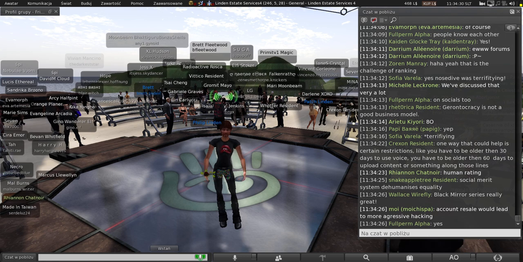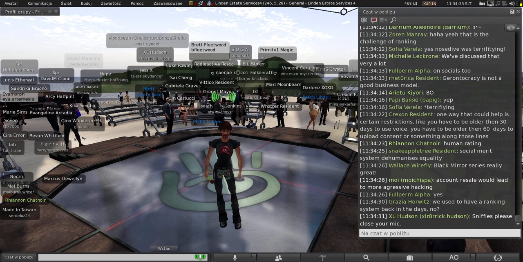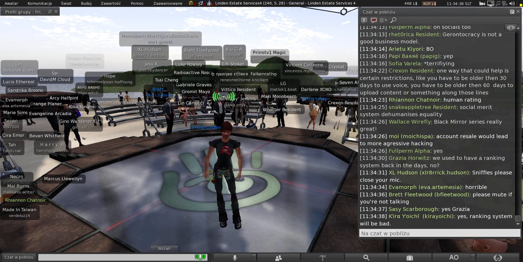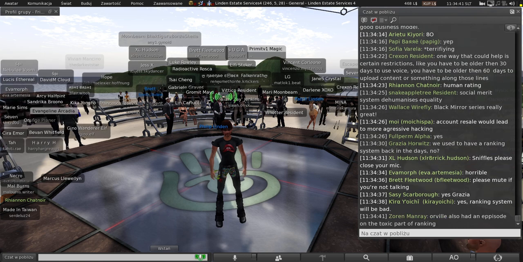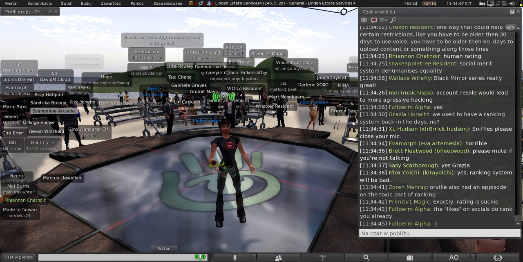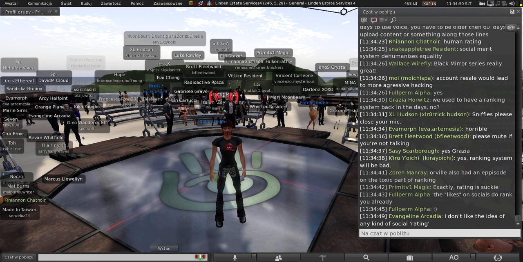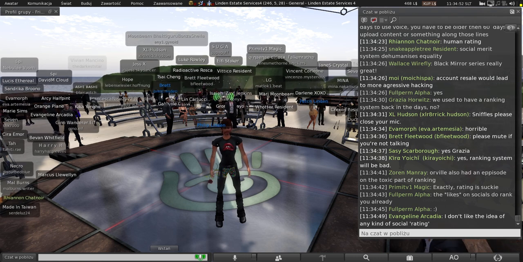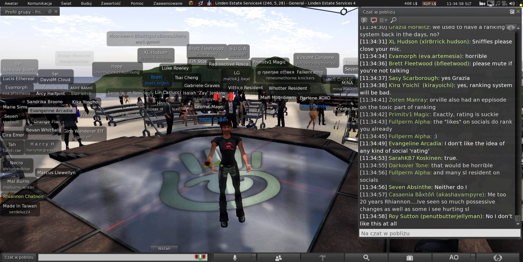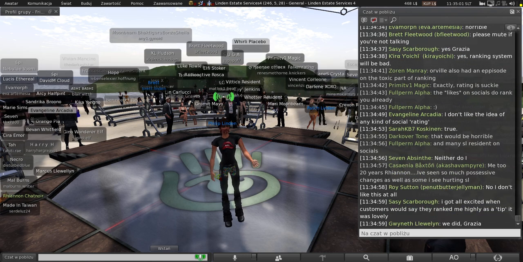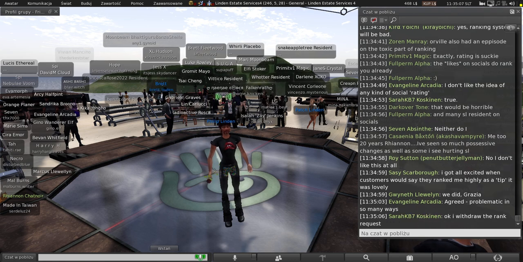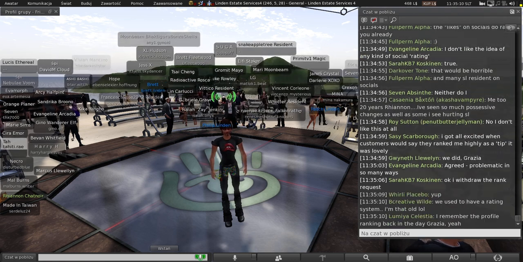So as other folks have said here in the chat already, global rating systems can always, this is my opinion as a designer, so I'm not certain of this, but let me tell you what I think. Global reputation systems, that is to say something like how many friends you have, how many groups you've joined, how many dollars you spent, things that are based on activity that is measured at a global scale and then applied to create a rating, are deeply problematic because you can always reverse engineer the system and then cheat, right? You always see this with things like Twitter or Google Ads or whatever. If you're using a public system that has a global algorithm, everybody is going to abuse it and harm each other in a variety of different ways.